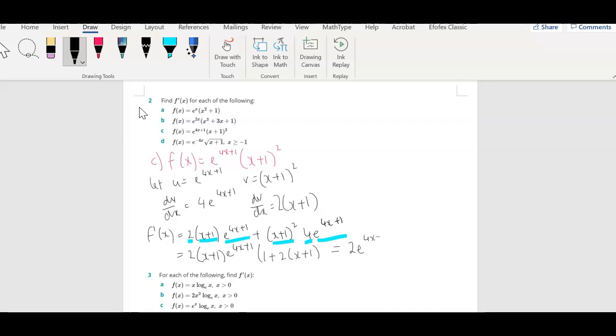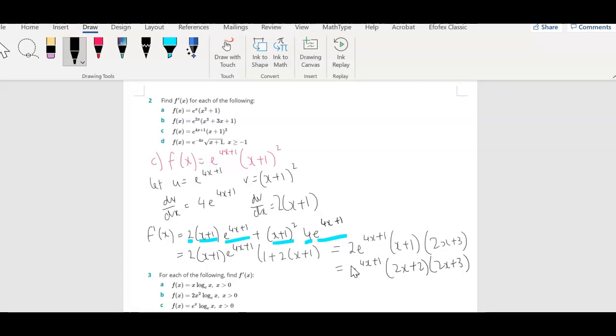2e 4x plus 1, x plus 1, times 2x. It's going to be 3 plus 3. All right, in the textbook, it has multiplied this 2 into the first bracket, so I might go ahead and do that as well. So that's going to be 2x plus 2, 2x plus 3.